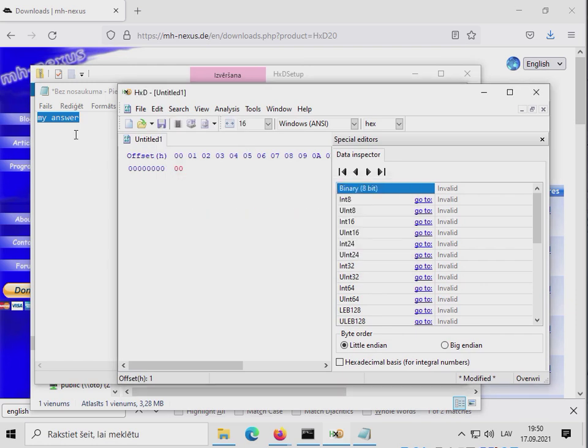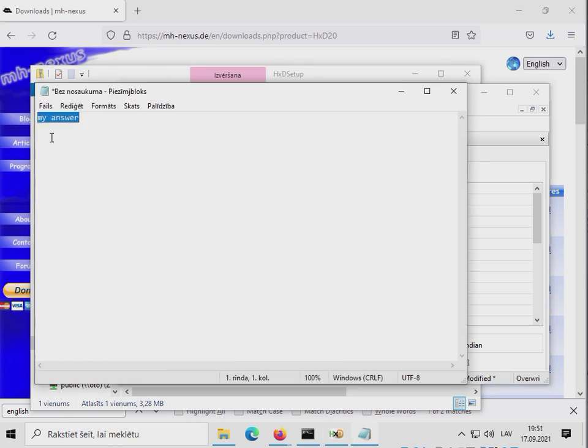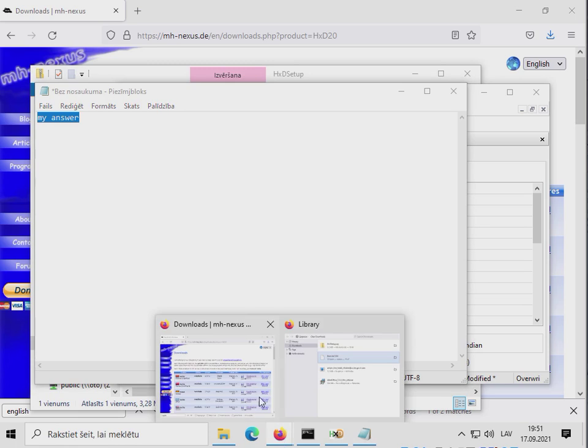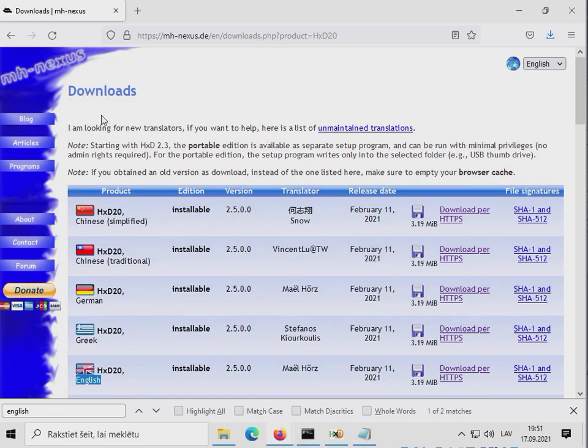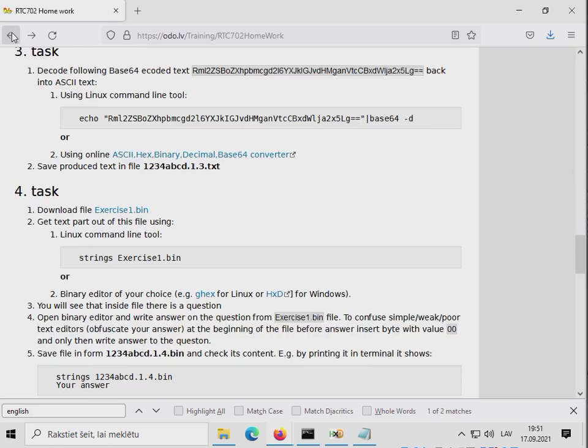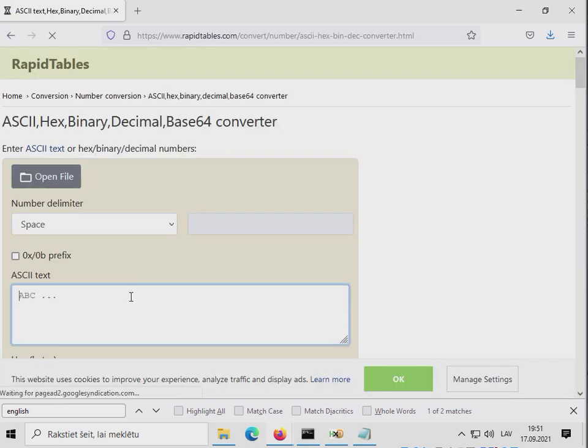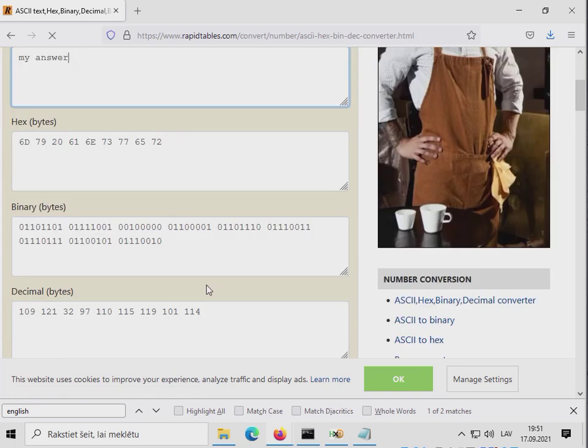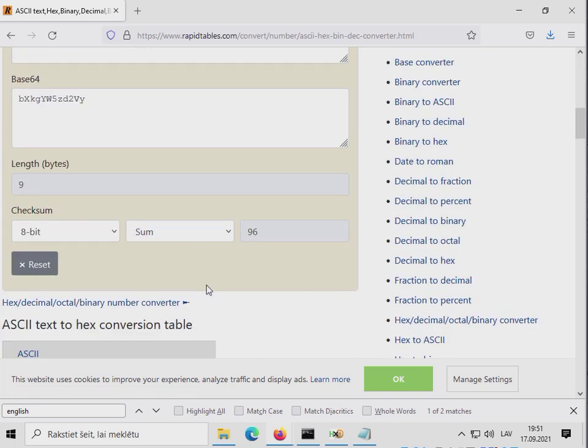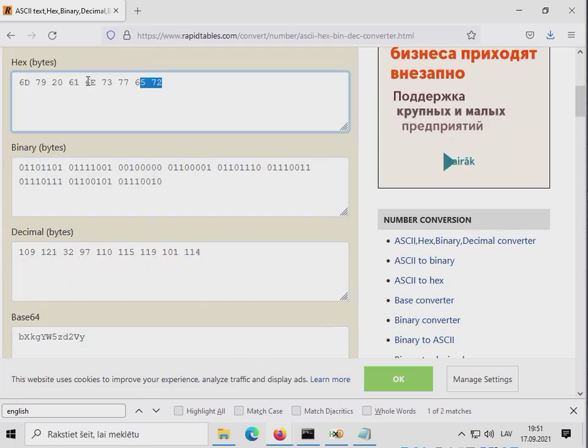Only hex values. Then you need to convert these to hexadecimal values. And how can you do this? Again, you may go to this website, and in hexadecimal it is these values here.